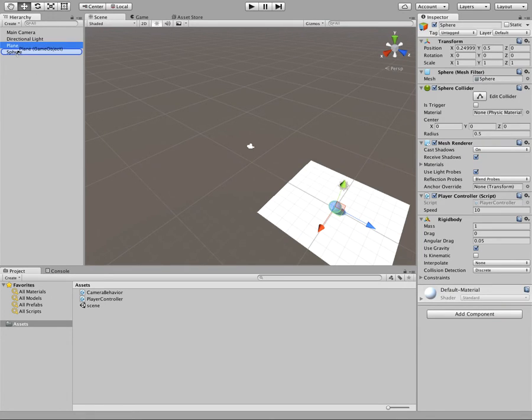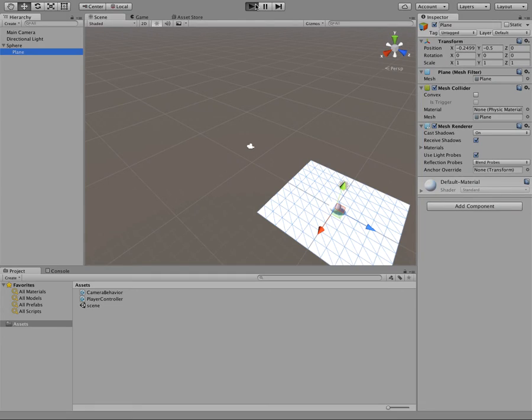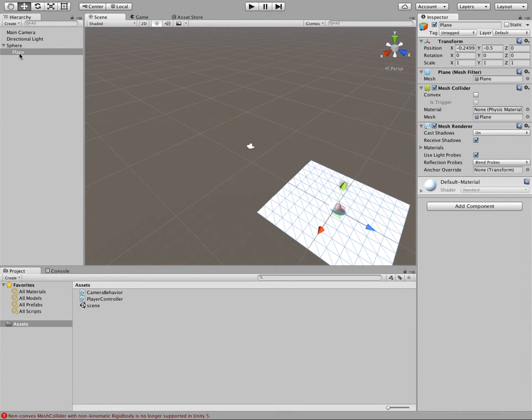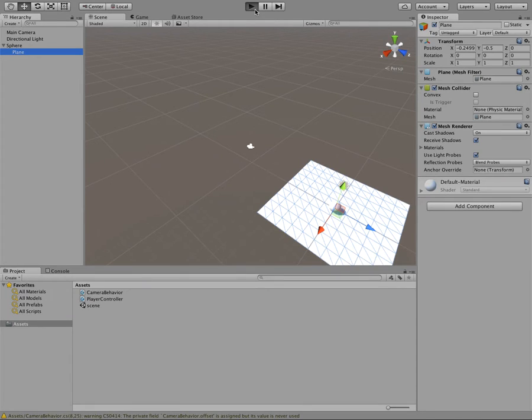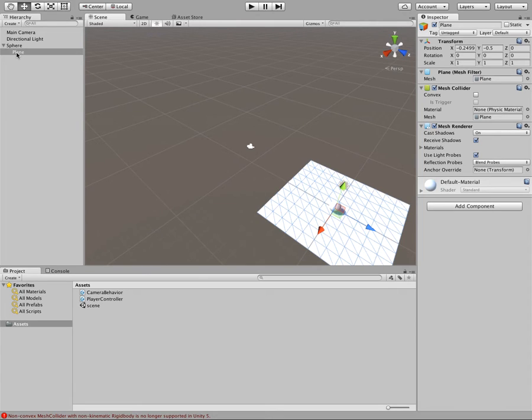So if you put the plane following where the sphere goes, hold on, if I can drag and drop, there. If I didn't have this offset, it would show the sphere attached to the plane falling. But since we have this script running, it's going to stay where the camera is. I'll just comment that out to show you. If you put the plane under, then it'll just fall. Okay, so the plane follows where the sphere goes.